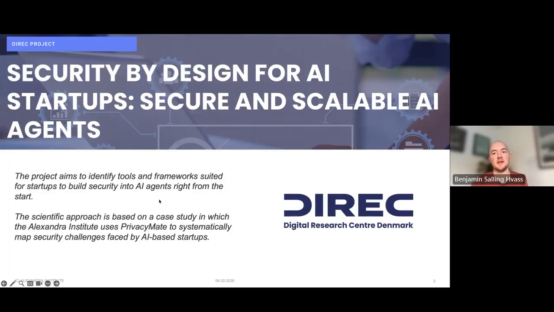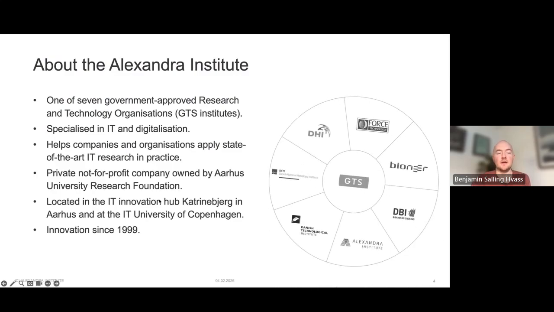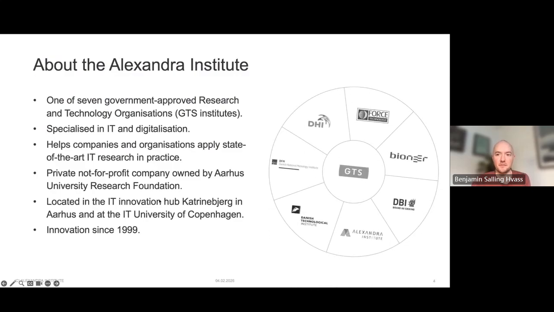The knowledge we'll present today is developed in the project Security by Design, that's designed for AI startups, secure and scalable AI agents, where we at the Alexander Institute investigated several aspects of security challenges faced by AI startups. And this we did in collaboration with, in particular, PrivacyMate. This is funded by Direct, the Digital Research Center Denmark. Very briefly about the Alexander Institute, where I'm from. We are a so-called GTS Institute, which focuses on helping companies and organizations apply state-of-the-art IT research in practice.